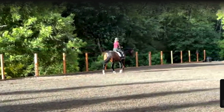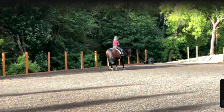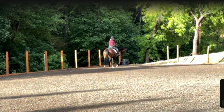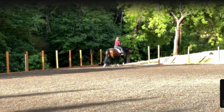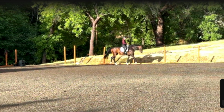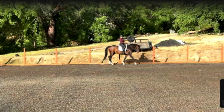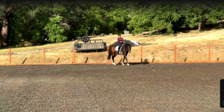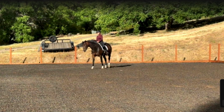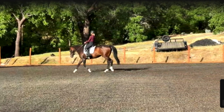But we couldn't be happier with this, and that's what throughness means, that energy keeps flowing through. You'll notice with Karen today, she doesn't have to do a lot of tapping with the whip or using her leg a great deal, because the horse has started to generate real impulsion, which means energy that just flows through the horse. And of course, if you break the horse over the neck, that energy flow stops where the neck is broken, or if the back can't lift, it just stops right there. So that can only happen when the horse's back is lifting. And of course, that can only happen when the back is strong enough.